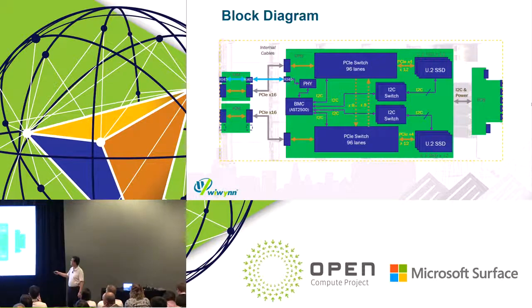And this is the main pass here. So this is a dry plane board. We have a two Microsemi PCIe switch here, and also we have a BMC for the whole enclosure management. So internally we use the I2C switch to manage the hard drive status, SSD status and the temperature information for the BMC. Also, we reserve the internal link between the two PCIe switches. We reserve by A between the two.